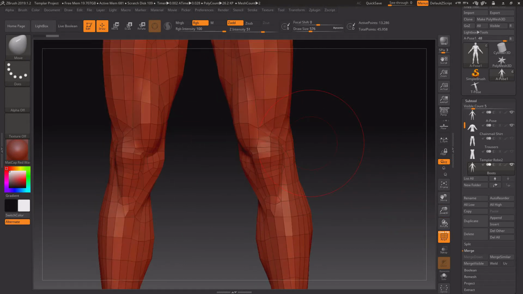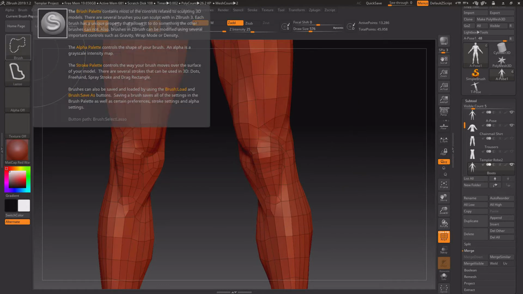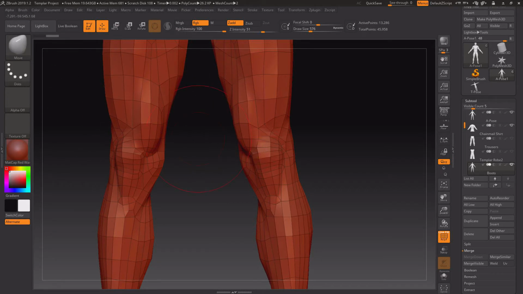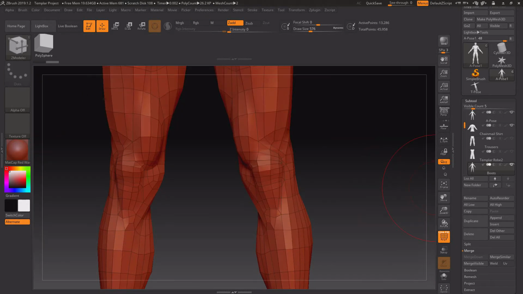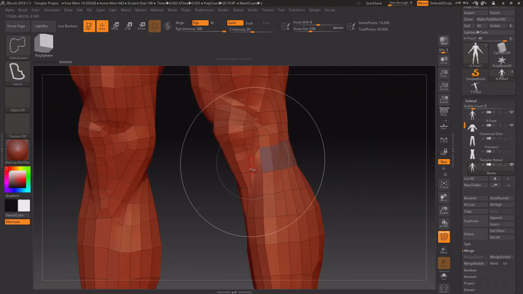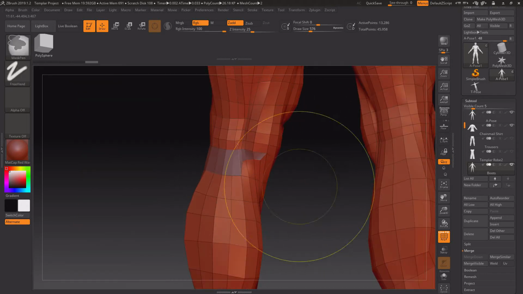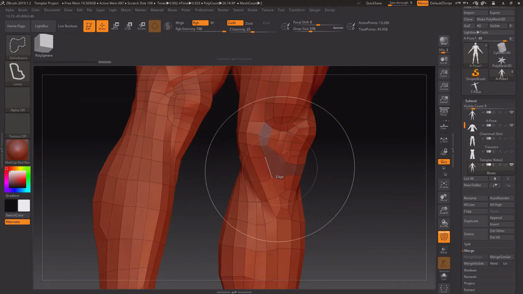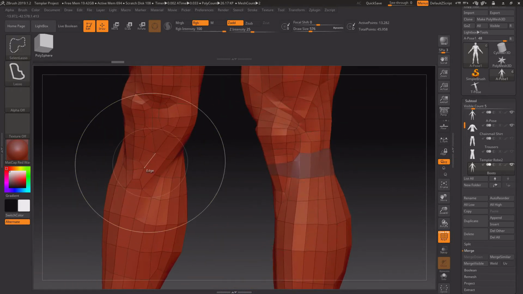So let's grab your Select Lasso brush, Control Shift, also go to the ZModeler, and we're going to pull out these here as we've done previously. Yep, okay, and the other side.